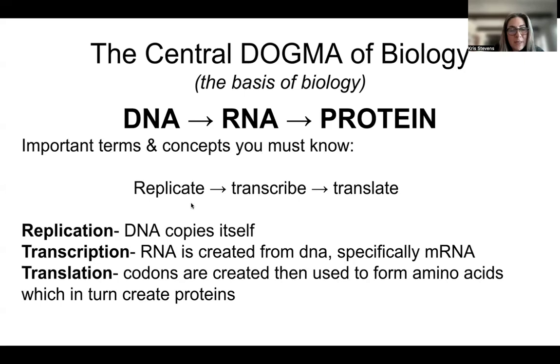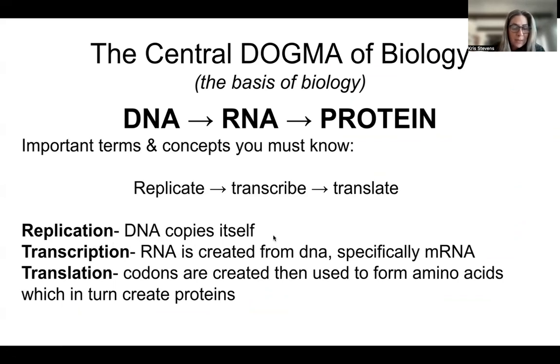What goes along with this, and I've put these terms here: replicate is DNA. That is always associated with DNA, and that is using ATGC. RNA, from the DNA, when we create the mRNA, that is transcribing, or transcription, and that's AUGC, because RNA only has U. We're not there yet in the slideshow, but I just want you to know where we're going. And then lastly, protein. Proteins are made of amino acids, and that's dealing with translation. So it's DNA, RNA, protein; replicate, transcribe, translate. You've got to get that into your brain. Make it a cheer. Replicate, transcribe, translate.